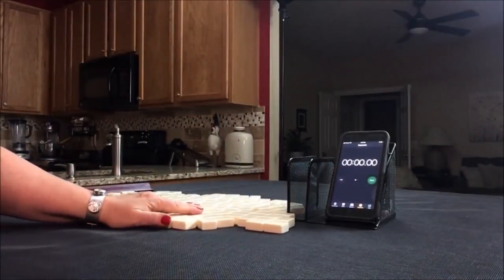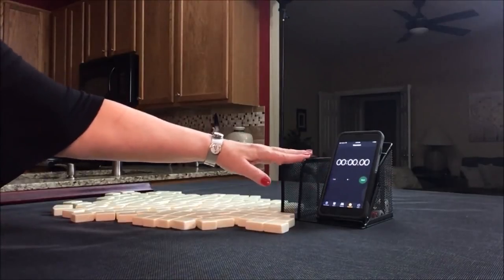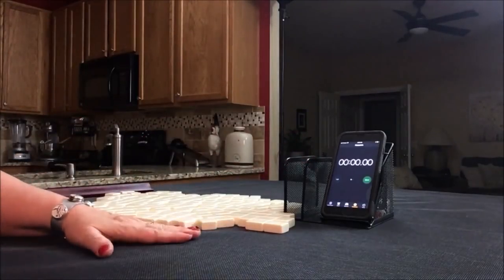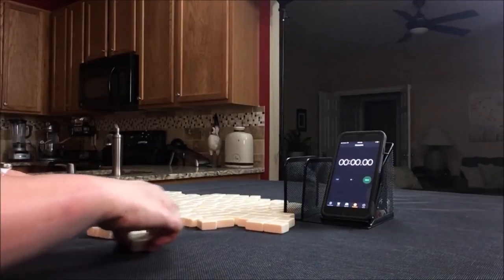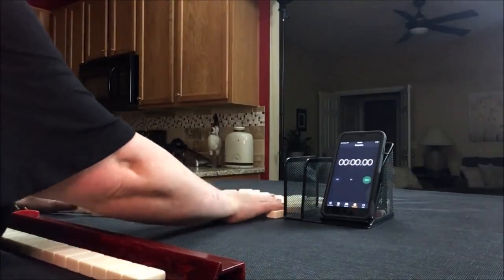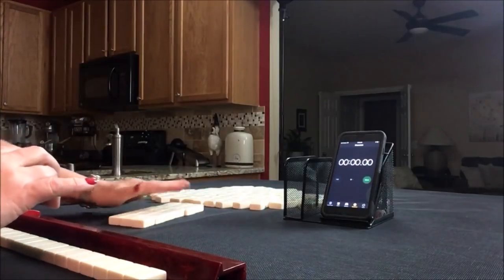All my tiles are out, they've been mixed. I have a stopwatch here. We're going to do five laps. Laps one, three, and five will be the sprints. Laps two and four will be set up. We'll just say we're the dealer, so I'm going to get 14 random tiles for each sprint. I am going to create a mock Charleston.